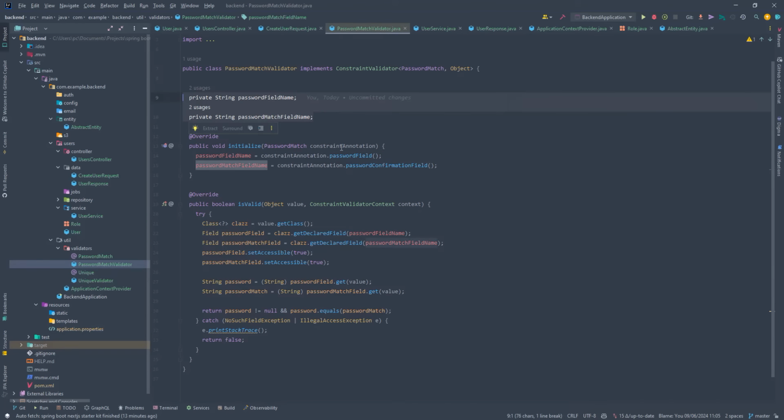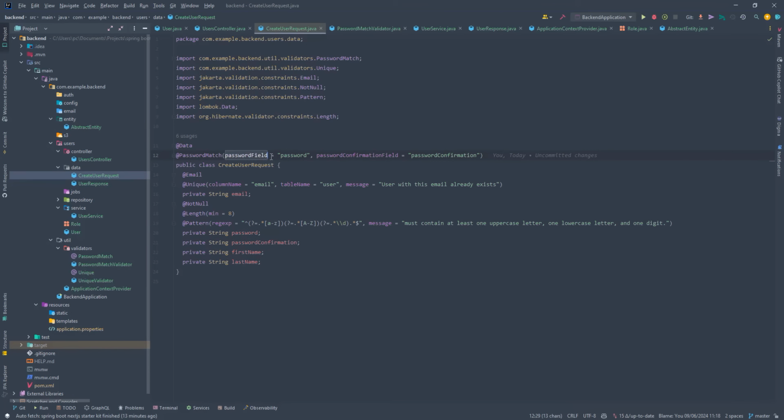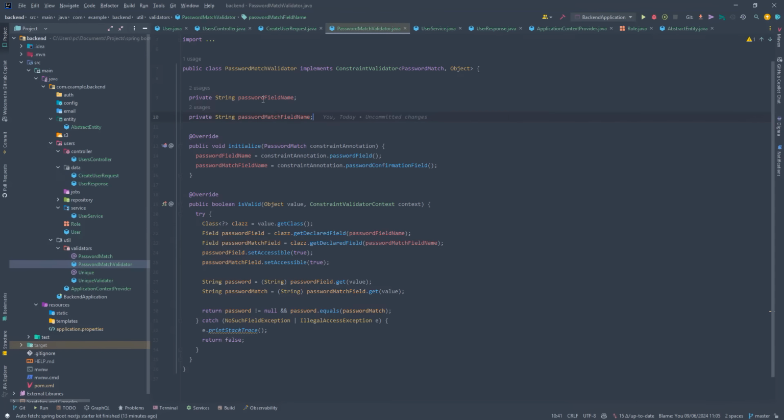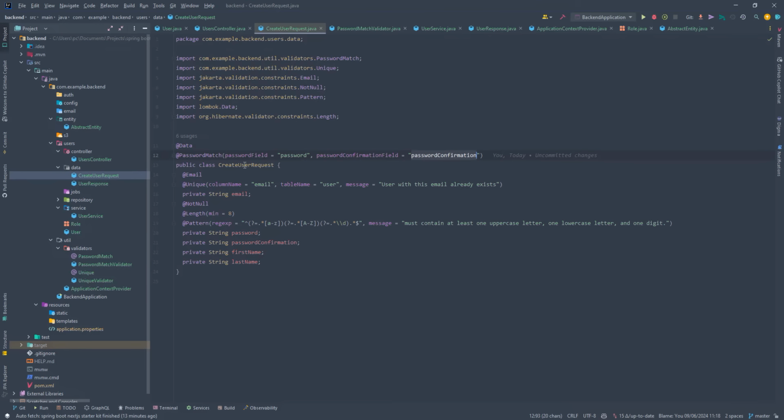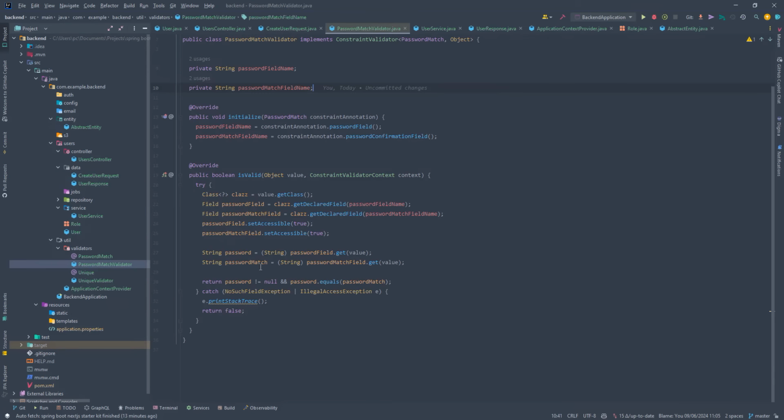We have two fields defined here, password field name and password match field name, and we set these values from the annotation. So this will be set to password field name and this will be set to password match field name. And then based on these two values, we are getting the value from the actual instance of this class. So we are getting the password field value and the password match field value, and we are checking if they match.